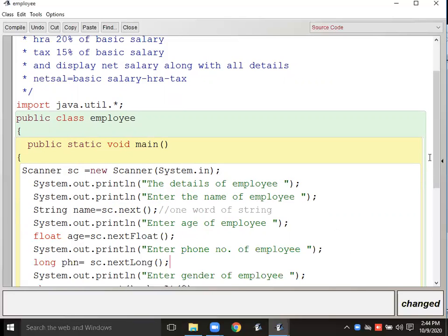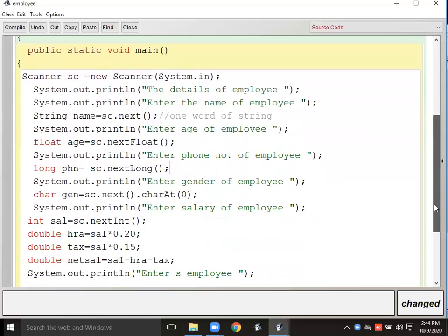Then the phone number. You cannot use int for the phone number, because int cannot hold 10 digits. So always use long for the phone number. That's why nextLong is the method to accept a long value. Then I want to accept the gender of the employee, so next().charAt(0).